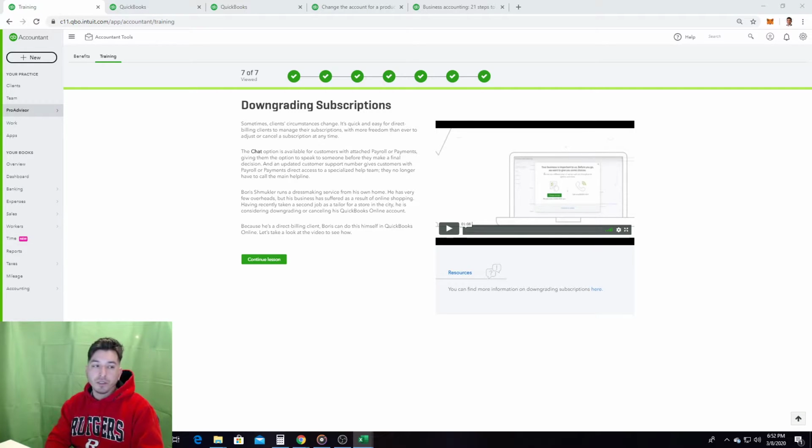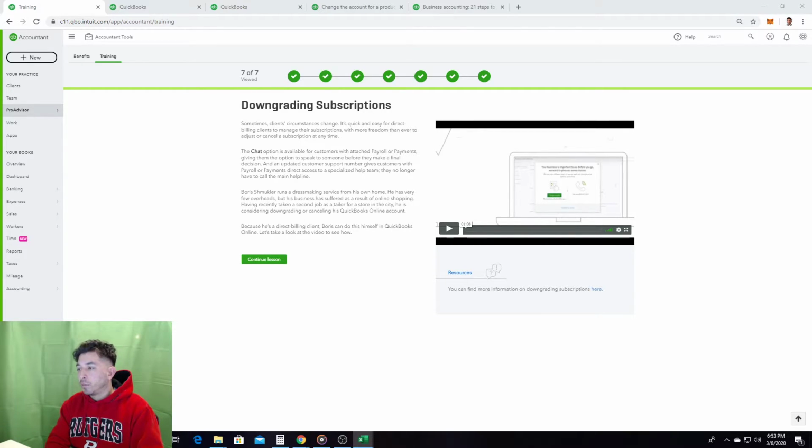Downgrading subscriptions. Sometimes clients' circumstances change. It's quick and easy for direct billing clients to manage their subscriptions with more freedom than ever to adjust or cancel a subscription at any time.